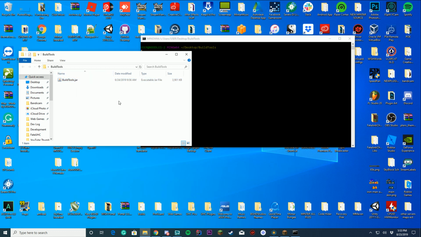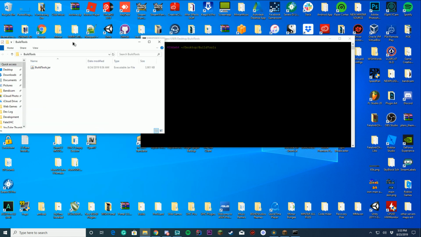This BuildTools jar is the newest file on the BuildTools on Spigot. If you get an outdated message when you try to run the command I'm going to tell you to run, just re-download BuildTools and it will work perfectly fine. This BuildTools jar you download, you don't normally need to replace unless it says it's outdated. You can keep it in this folder, and anytime you want to update Spigot, just rerun the command. So you're going to use this in a second.